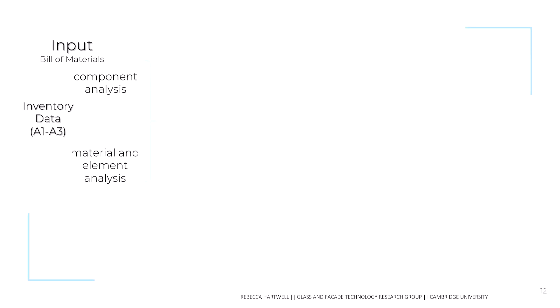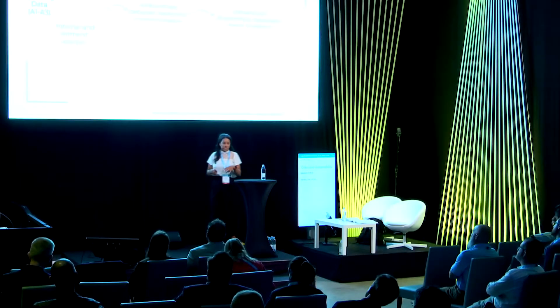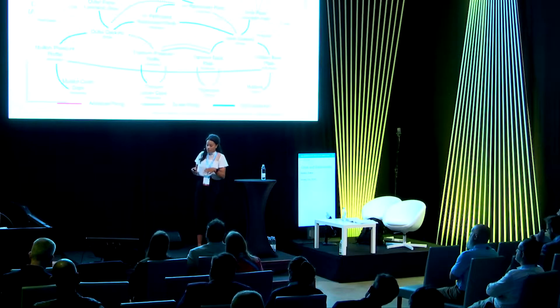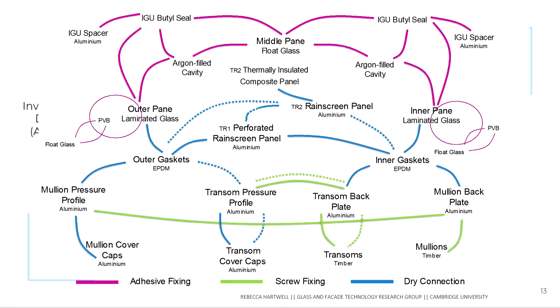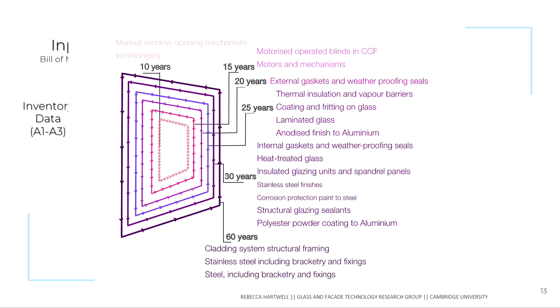I took the bill of materials for the facade — glass, aluminium, timber, and polymers such as EPDM and silicone sealants — and looked at the relationships between the different elements. With glass facade systems, if we're looking at reuse of the whole system, it can only survive as long as its nearest adhesively connected member. For full system reuse, we need to think about the service life of the weakest component, which is usually the laminated glass — though this may change with more complex components like photovoltaics or integral shading.